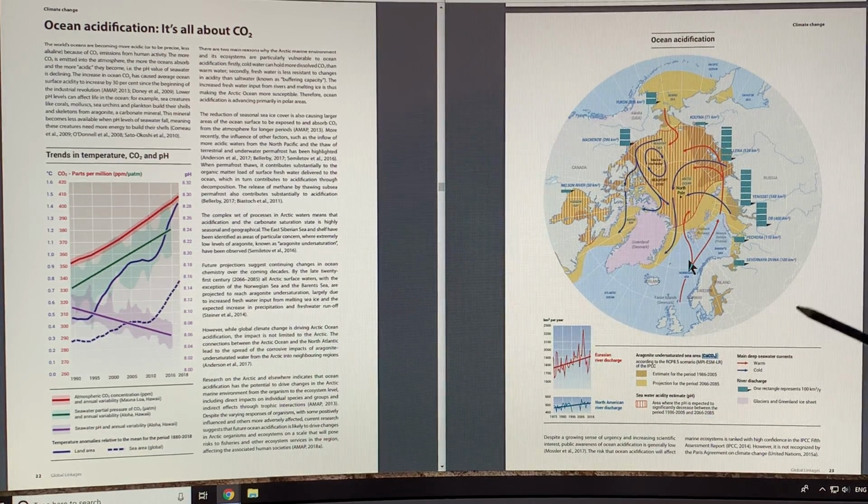So that's river discharge. It's a lot easier to make fresh water acidic than to make salt water acidic, which has to do with the buffering and chemistry of ocean water versus fresh water. So the more fresh water from the melt and from the river discharge into the Arctic, the worse the ocean acidification problem can be.